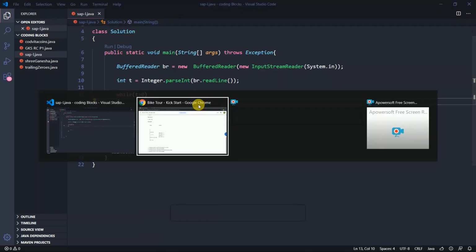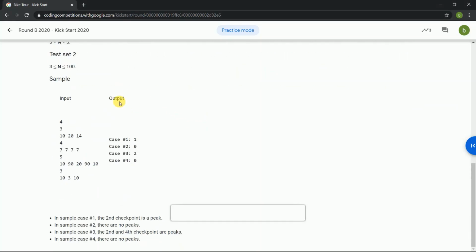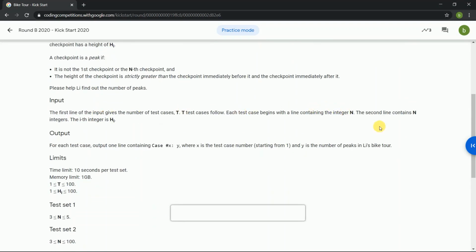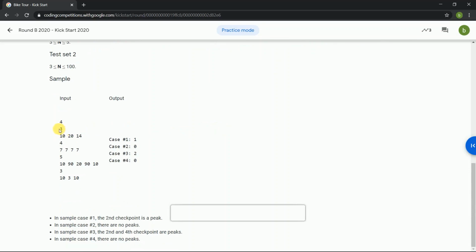So now let's look at what we have to input from the sample input. The second line contains an integer. Then we need to read this second line and the corresponding elements of it.